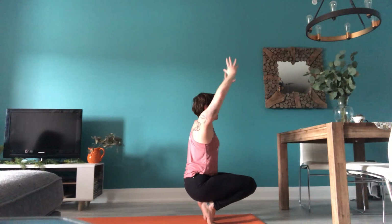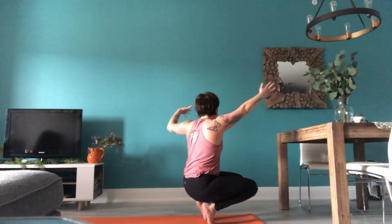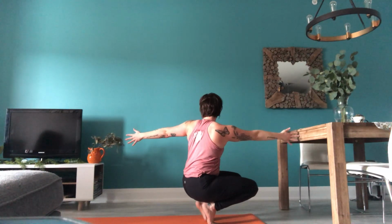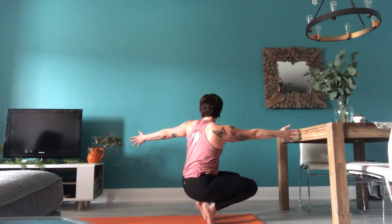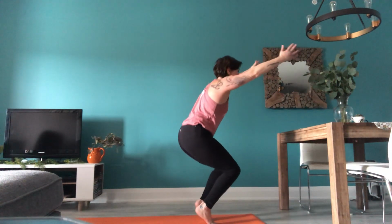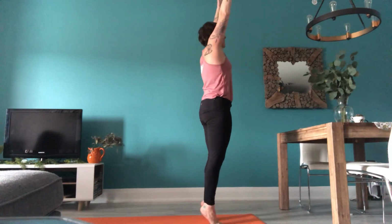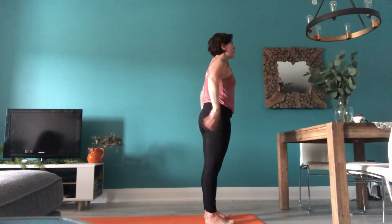Taking your arms overhead, gentle twist to the right, 1 arm back, 1 arm forward. Inhale, scoop the arm back to center. Exhale, peel that arm back, reach the top of your mat. Inhale, sweep the arms back to center. Exhale, can you come all the way up to standing? Take your arms overhead, come to your mountain, and exhale, your hands to heart. Reset in Samastiti, close the eyes.